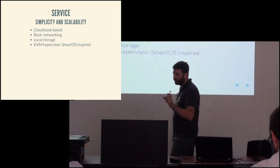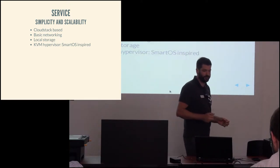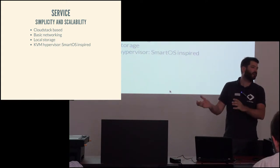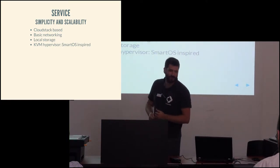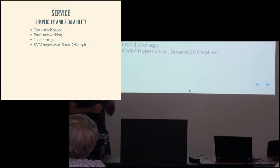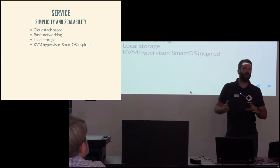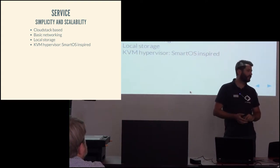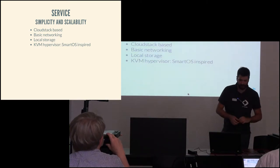In terms of service, the focus we try to apply is on simplicity and scalability. We want to take the complexity of dealing with infrastructure out of the hands of our customers. This was initially an OpenStack workshop. We didn't make the choice to go with OpenStack mostly because the initiative started back in 2011 when it wasn't a really good fit — it was a bit messy at that time. Right now OpenStack and CloudStack are roughly on par in terms of functionality and scalability, with a few aspects better in each.